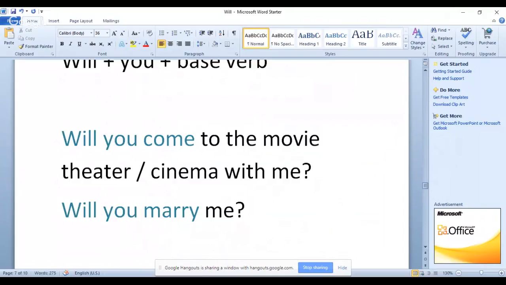So that's basically it. And again, it follows the structure will plus you. And this you could be in singular form or plural form. There's really no difference here. We don't differentiate between the singular and plural. I don't know why. It sounds kind of silly, but at the same time, we know if we're talking to one person or two people, if you're sitting with one other person or if you're in a group. There's no difference.